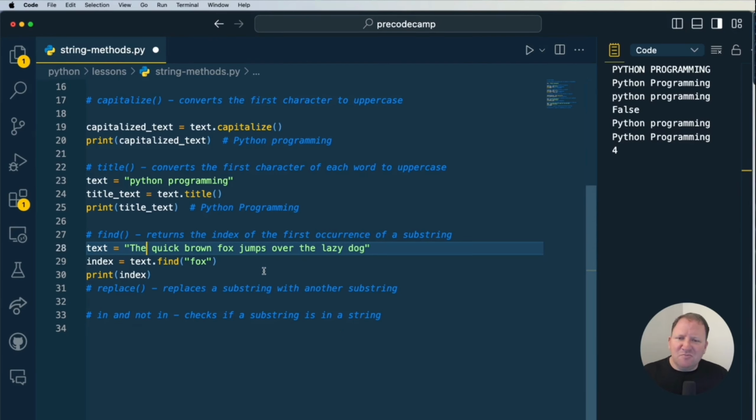Or maybe you're trying to match a pattern to see if the serial number matches. So those are types of things to look at when we're trying to utilize the find.